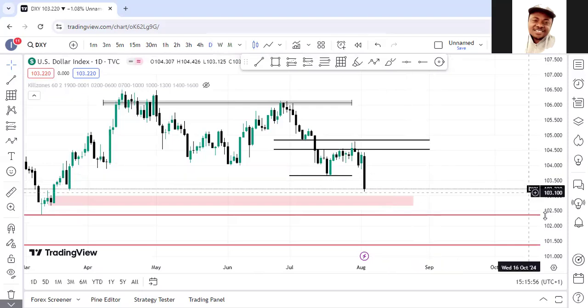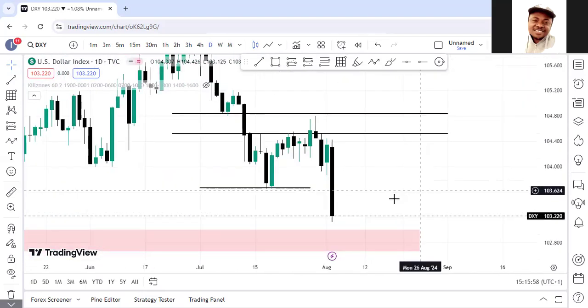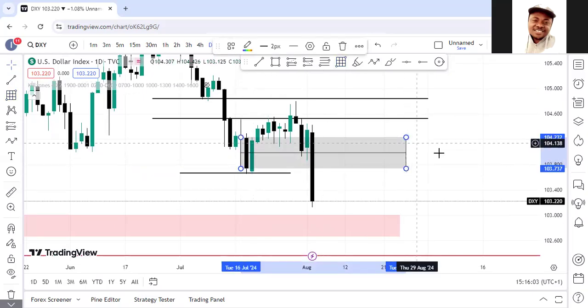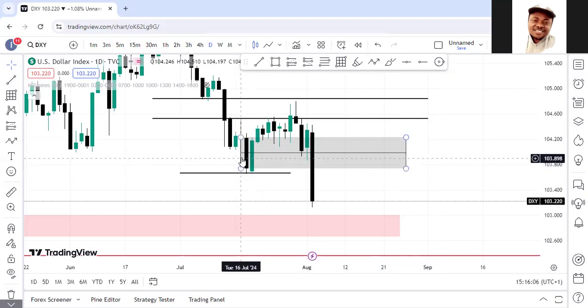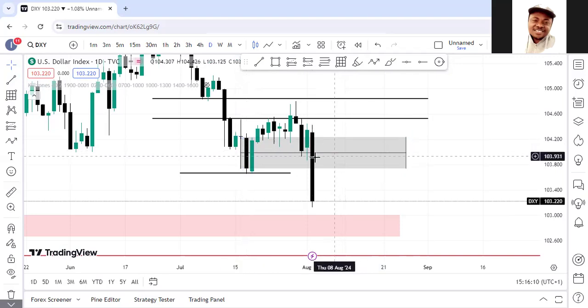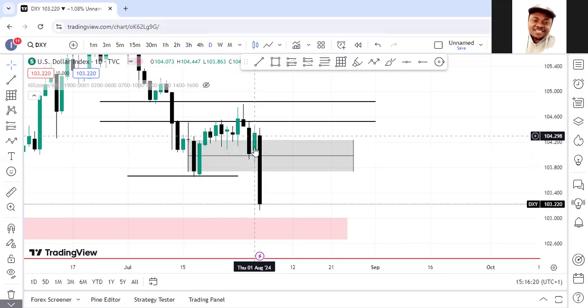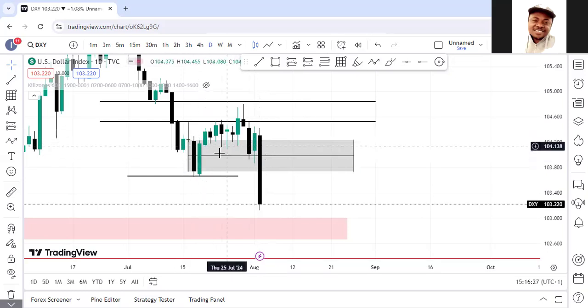And where am I expecting price to retrace back into? Of course, I have this breaker block right here. So I'm expecting price to retrace back into this breaker block, the main threshold of this breaker block. And if we look closely, inside this breaker block, we have this other block as well. This up close candle is another block. So right now I have two PD arrays inside this area. I have this breaker block and I have this other block.